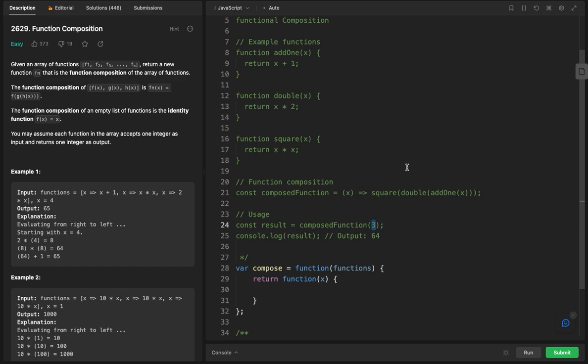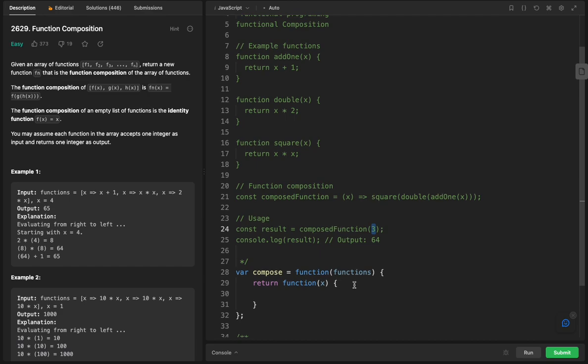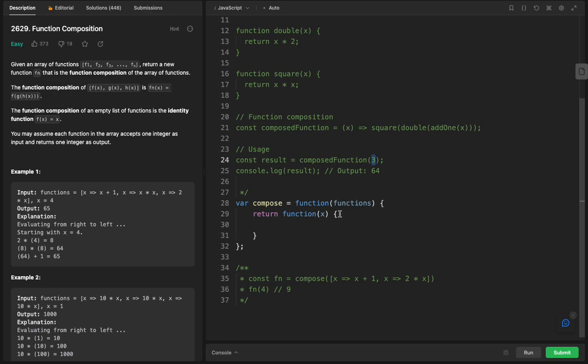It promotes code modularity, readability, and reusability by separating concerns and allowing for combination of functions with specific behaviors. So by leveraging function composition, we can basically build a pipeline of operations that transform data in a clear and concise manner, making our code more declarative and easier to understand. So right now we know what function composition is and how we can use it. So let's start to build the code.